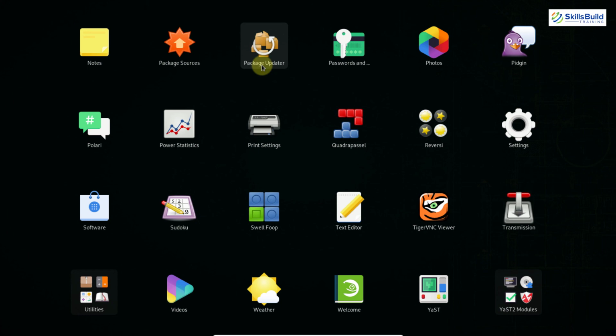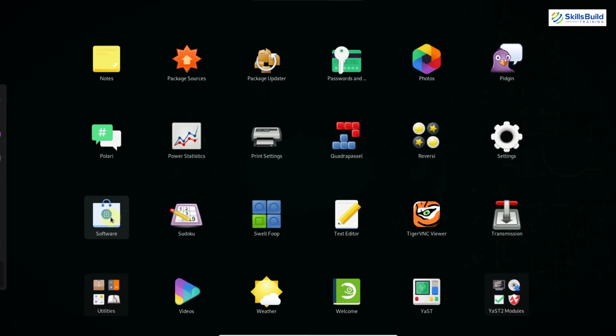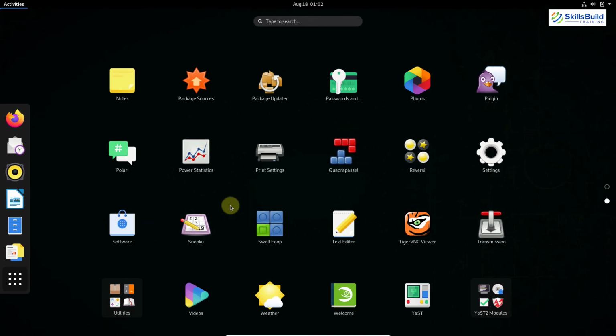Either you want to install or download new packages, or if you want to update an existing one, you will do all these things from these two repositories. Then we have software. From here, we will download and install or update any application or software available in our repository in our system. So this is how openSUSE offers you almost every major application which you might need.